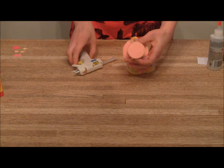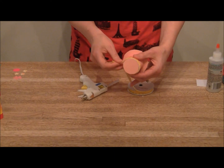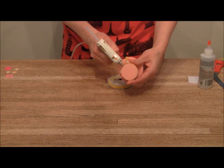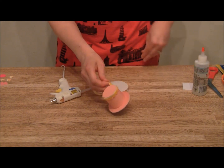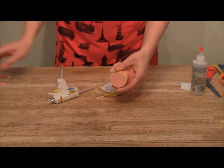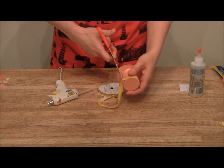I cut my stuff with scissors because I'm not very good with an X-Acto knife. Maybe you're really talented and you're really good with free cutting with an X-Acto. That's just never been my strong suit. So if you want to try and do that with an X-Acto, you might get a cleaner edge and you might not need to hide it at all.